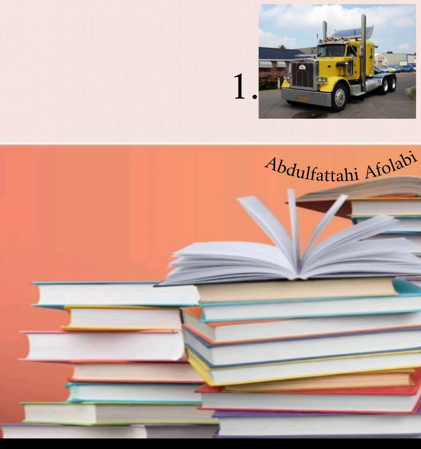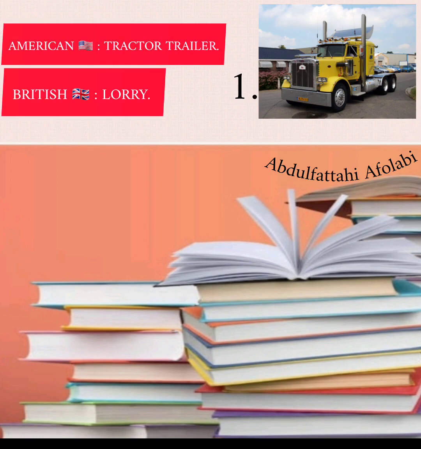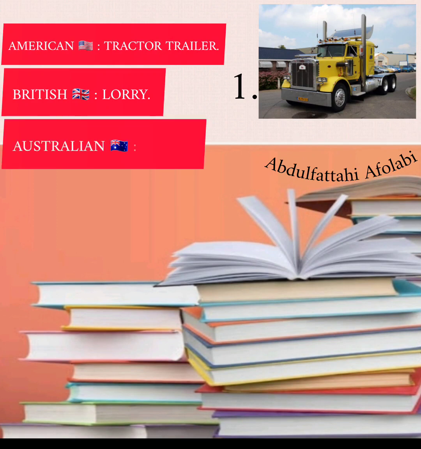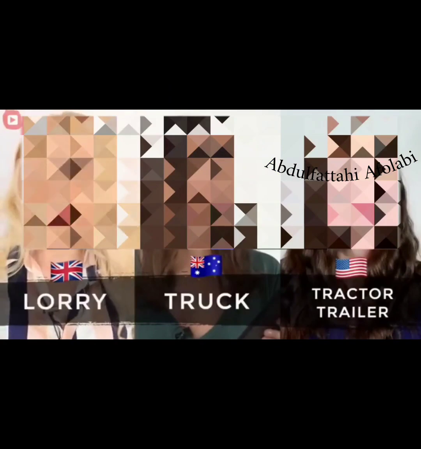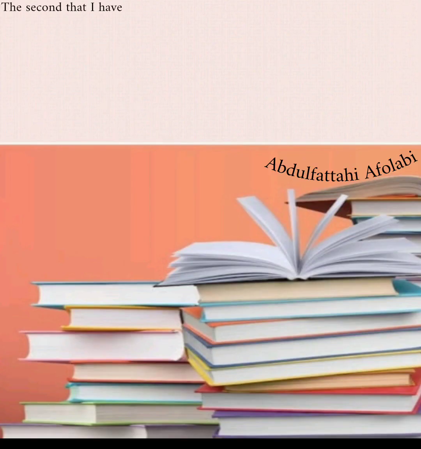What do you call this? And how do they call it? In America, it is called tractor trailer. This is how it is called and pronounced in America. In Britain they call it lorry. Listen, lorry. That is how it is called. While in Australia, it is called truck. Truck. Nothing more, nothing less. Americans might also add to tractor trailer, semi tractor trailer.